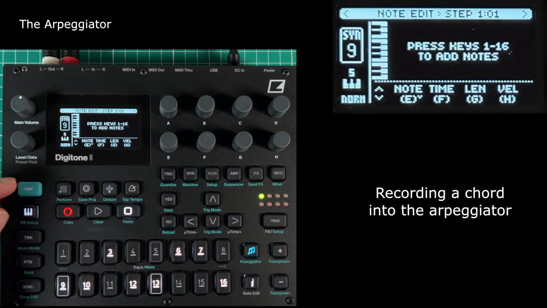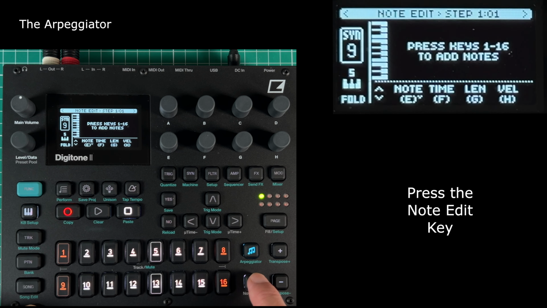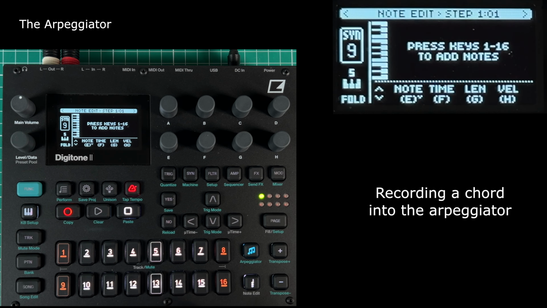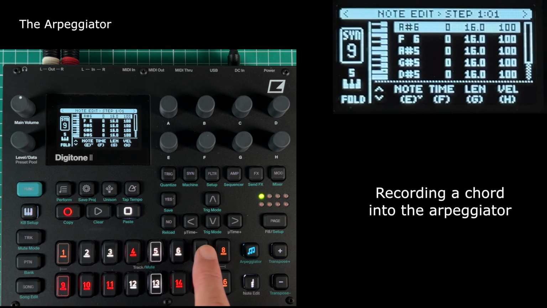Let's go into function and keyboard setup, change the mode to folded. Now you'll see I'm in folded mode, but this time the root notes are in brown, not as they were in blue. So again, same thing applies though.